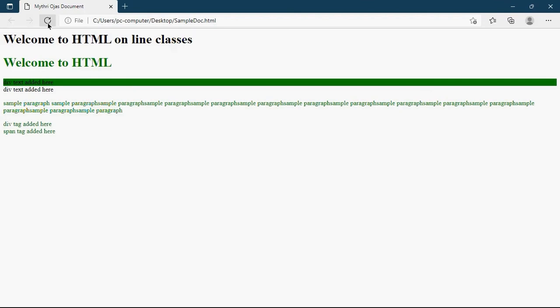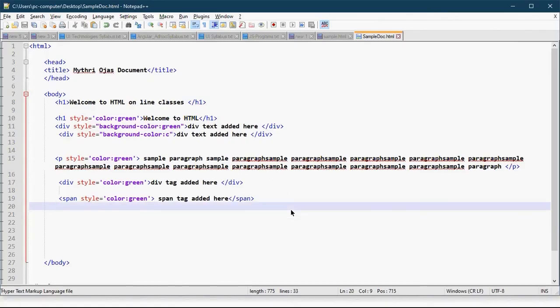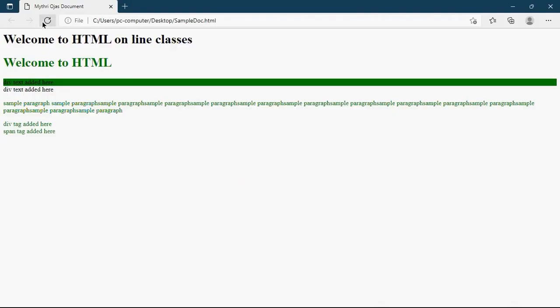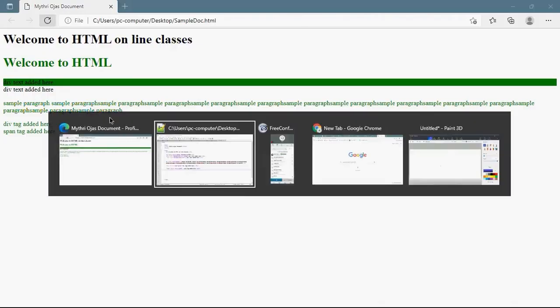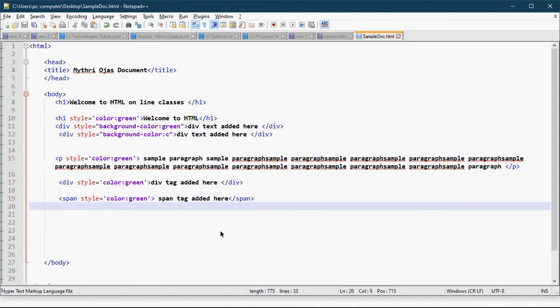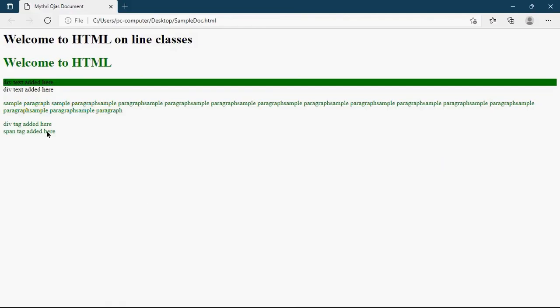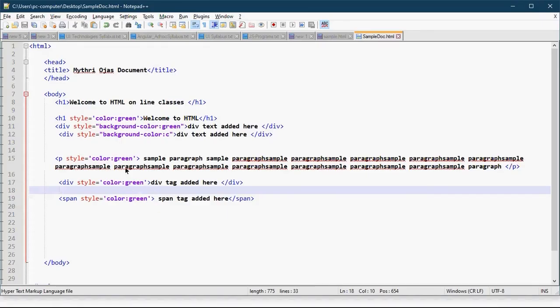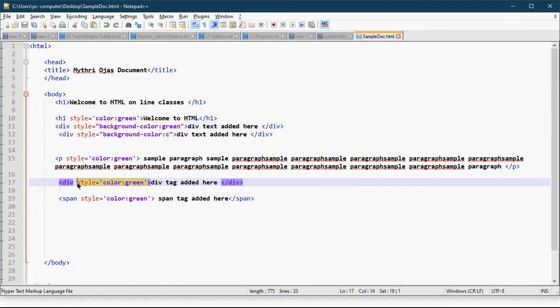If I refresh, I have not saved, I think. What happened? Did I miss anything? Oh, sorry. It's a text color. Text color was added anyhow, but I wanted to add a background color. Only background color will showcase the width.